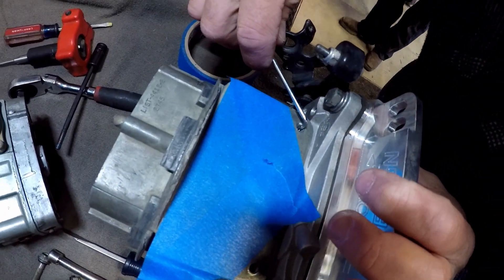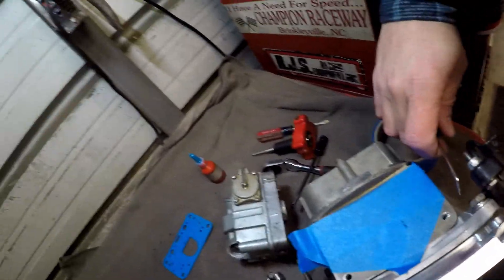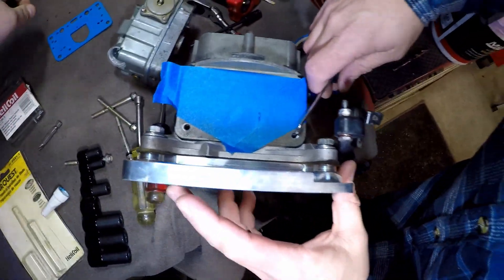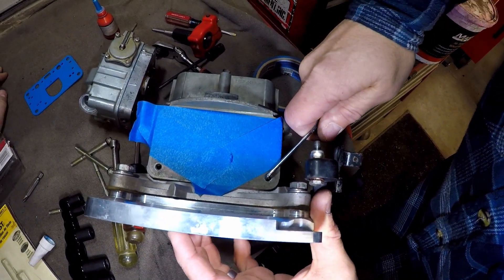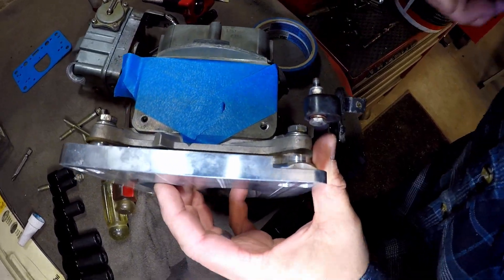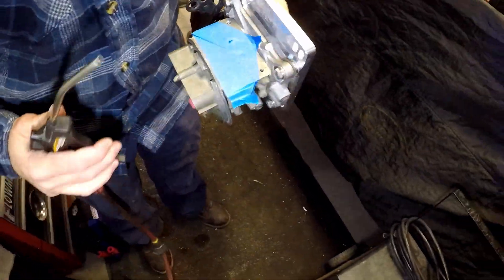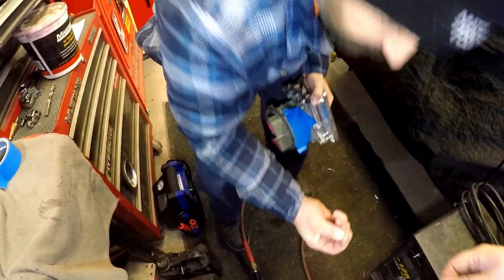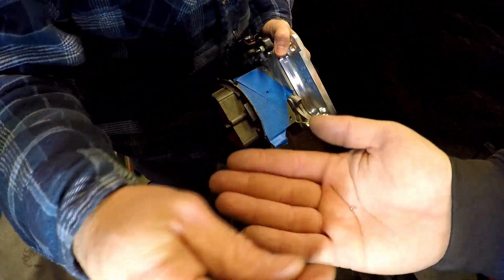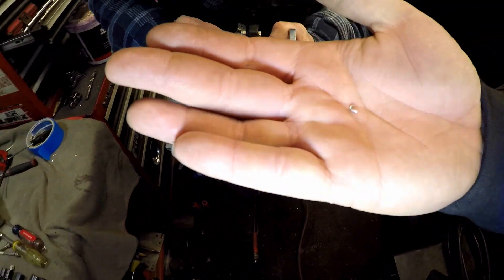Let's see if we can get this thing broke off. Turn the light on. Yeah, that helped. How about that — we're done. There she went. That was easy. I thought it was going to be harder than that. No, it's like spring steel — it just came out. Something came out — there she is right there. There's the tang. The helicoil. That's pretty cool. See that? That's why I love it.